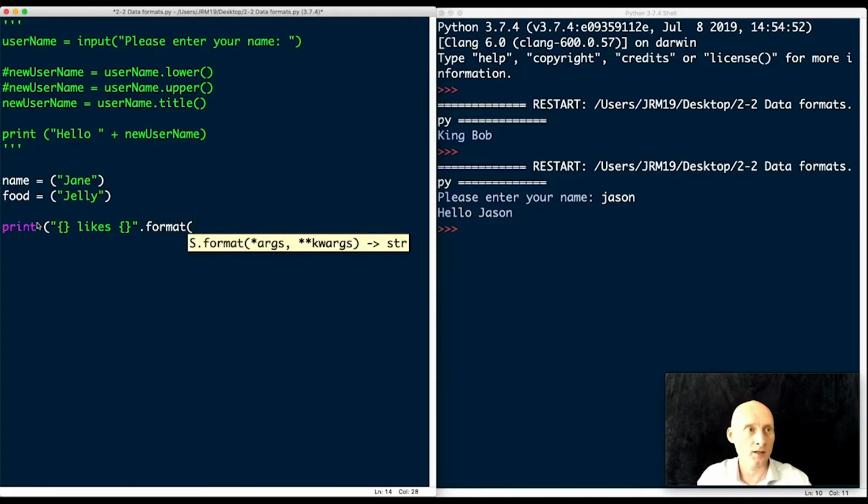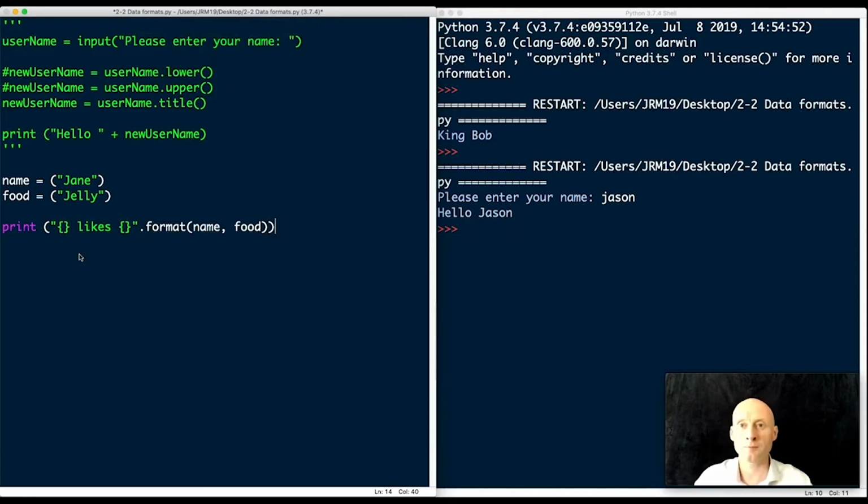So in the first placeholder I want to put name, and then in the second placeholder I want to put food, and then close these brackets and close the larger brackets.